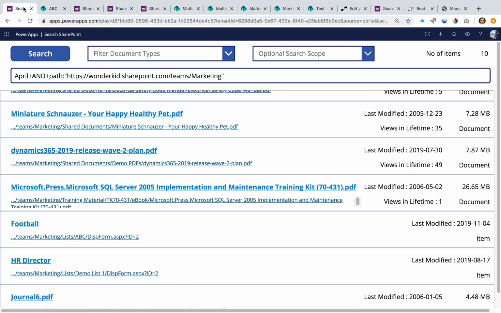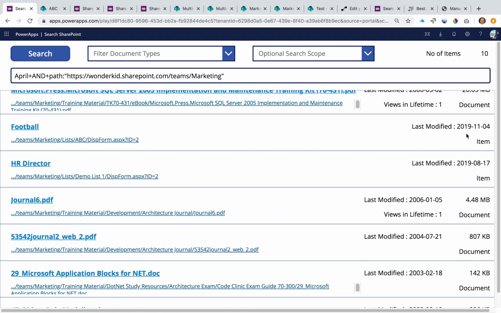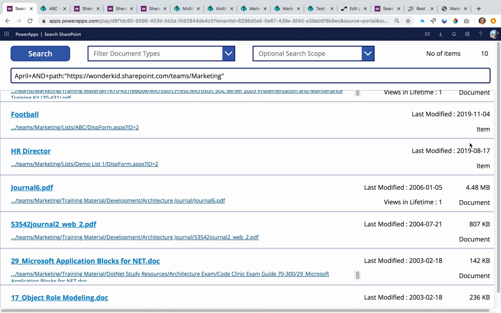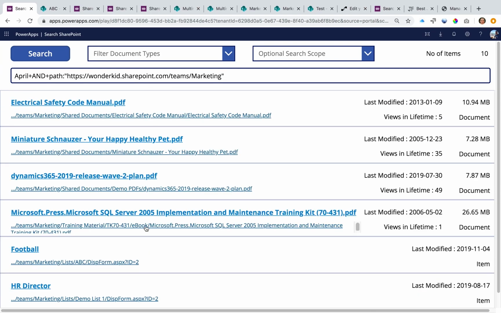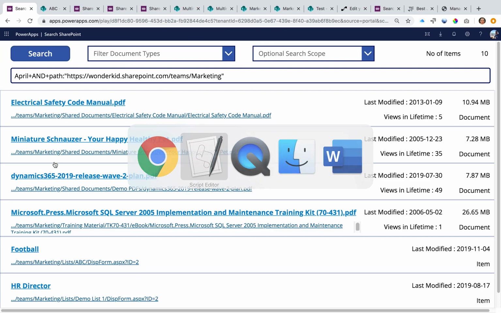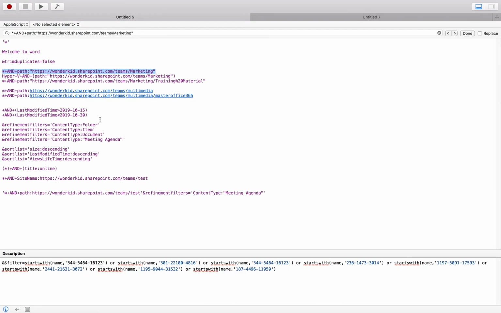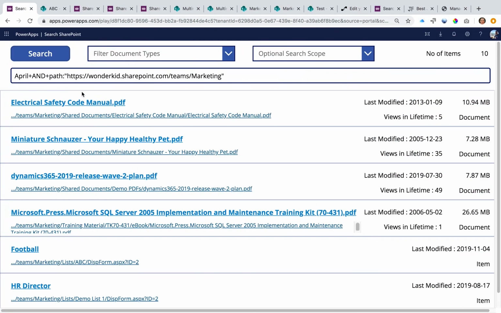But always taking a little step further, because I know the type of information that's being returned in this query includes documents, and I want to filter out documents. I just want list items because, like I said, I had to browse through these different items to find the item I was looking for. So all I need to do is add another refinement filter, content type item. Now I do need to put it in single quotes.